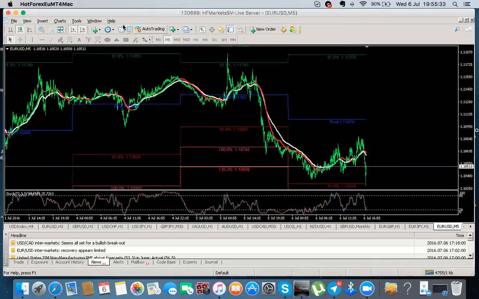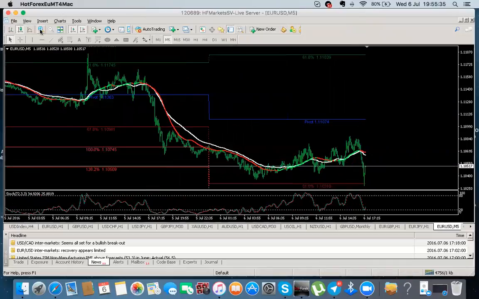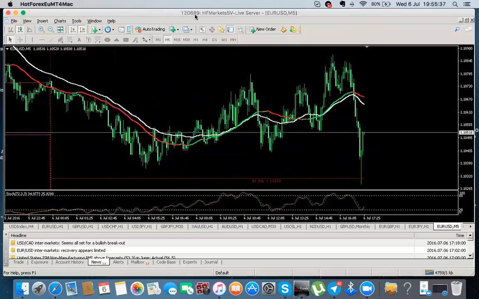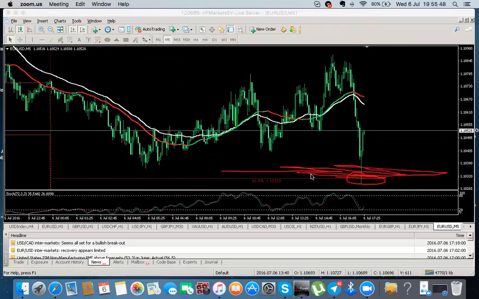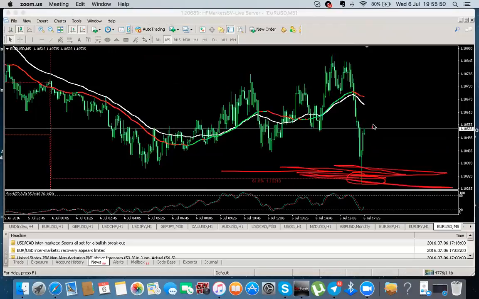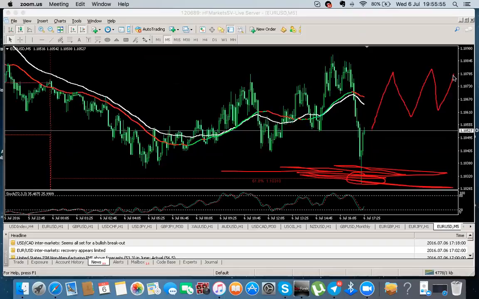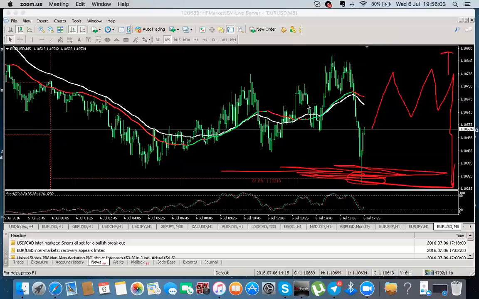Okay, you can see on the 5 minutes chart, it's respecting that 61.8 a lot, right? Bouncing from that side. It's very strong. I'm telling you, it will not just go down now. It will retrace until the FOMC statement. Then it will break the entire structure. Maybe it will go down or it will go up. So we have to wait for that, right?